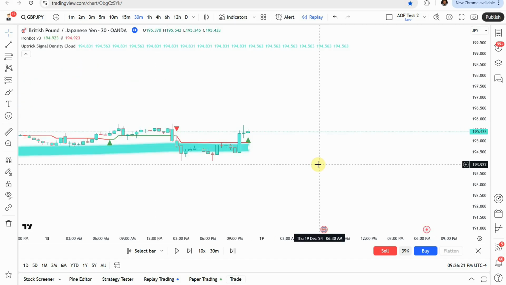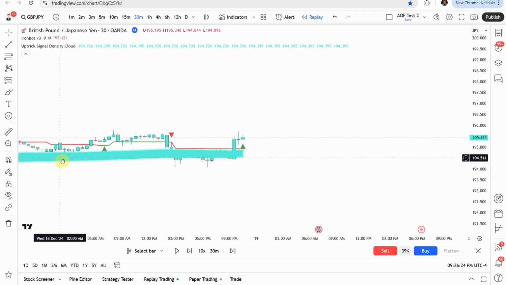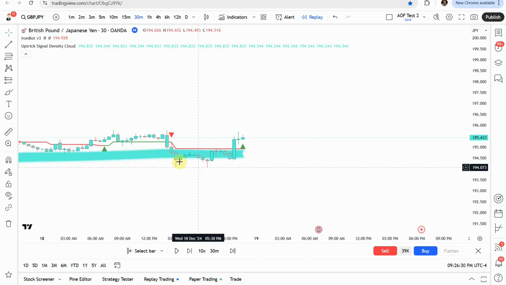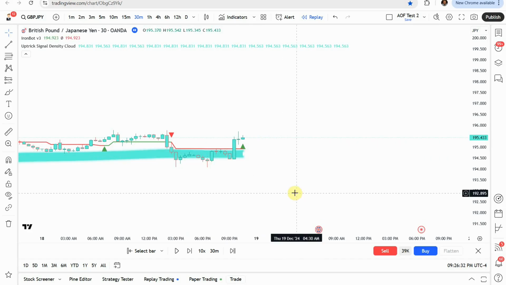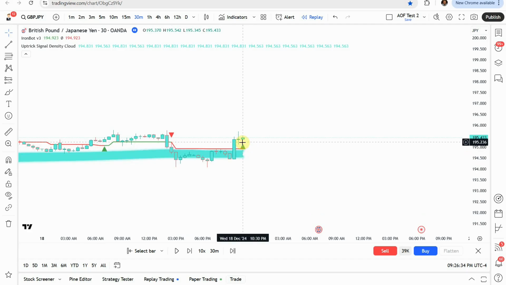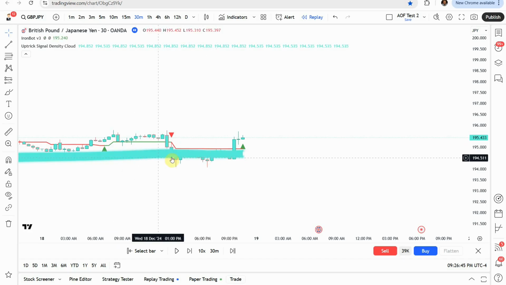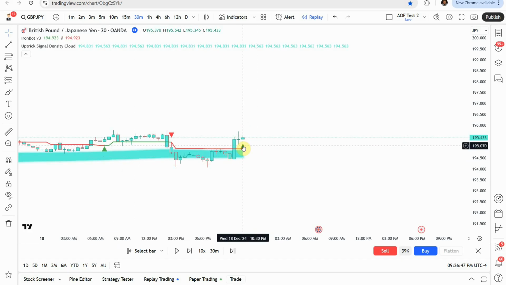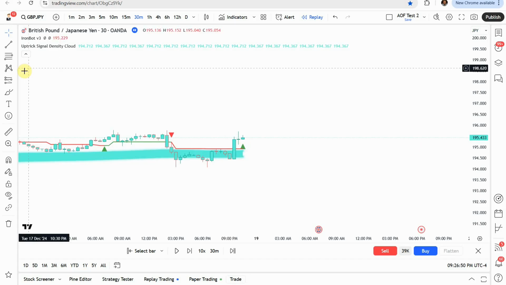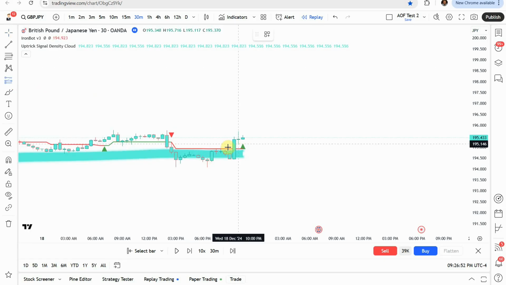And for a long trade, what we are looking for is the light blue teal colored coloration in the density cloud. We're then looking for price to be trading above that cloud, and we are looking for a green arrow like this here. Very similar to the last setup, you can see that price pulls up above that cloud just a few bars before. We can see that that cloud is that light blue teal color, and we get the green arrow to the upside right here. And so that'll be our signal to then enter into a long.